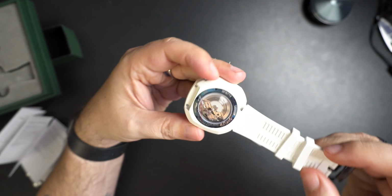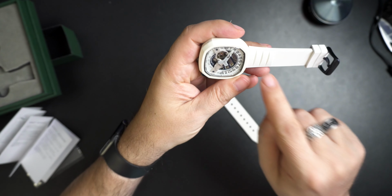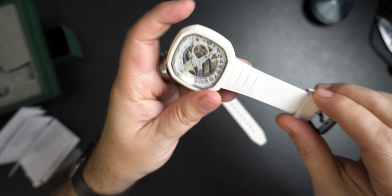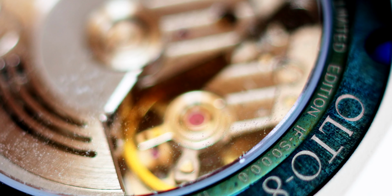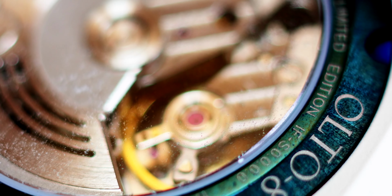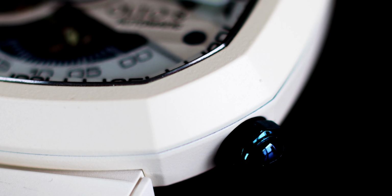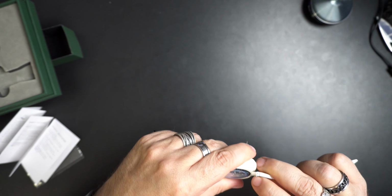So you can see here too, I always find with whites, it's hard to get them to match perfectly. You may or may not see it, I don't know if it'll catch that because it's white, but the band and the watch face are pretty good. A lot of times you look at a watch face and it's white, and then you look at the watch band and it's not quite the same white. I find that with whites and with black sometimes too. But this one looks like it matches pretty good. And then we'll put the bottom one in. And I love a good large watch face. I do. I'm going to say that. And that's it, that's in.